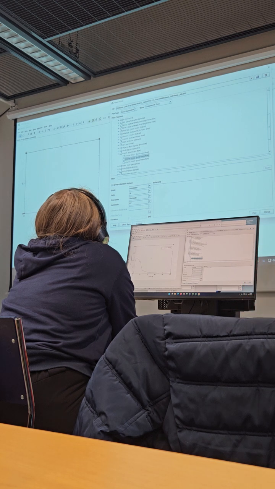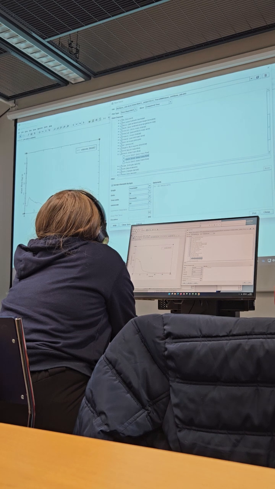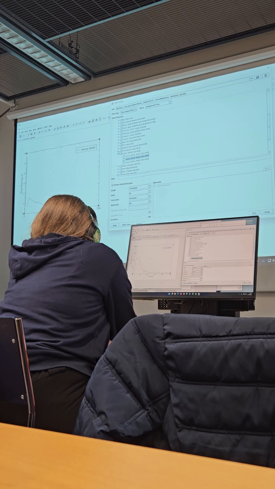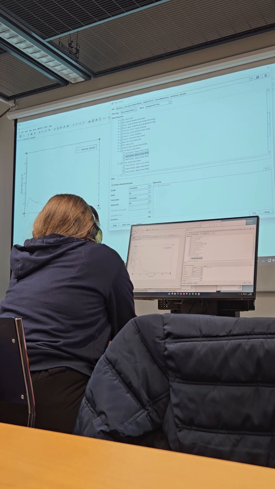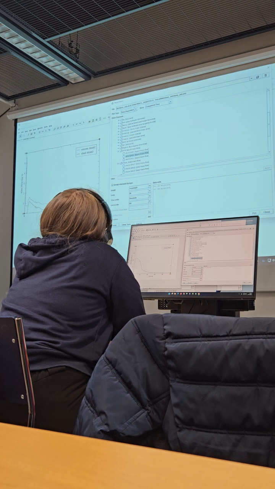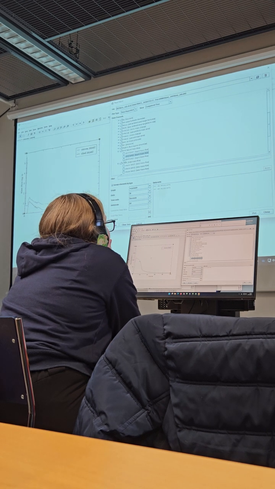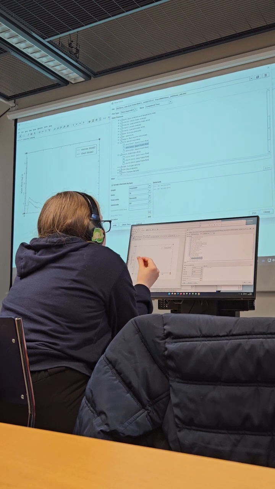I can pick any total mass flow rate and I can see that it gives me this kind of value. So my valve is very small and this is not the real case, but I can see that here is something different between liquid and total, so probably there is some gas mass flow rate as well.